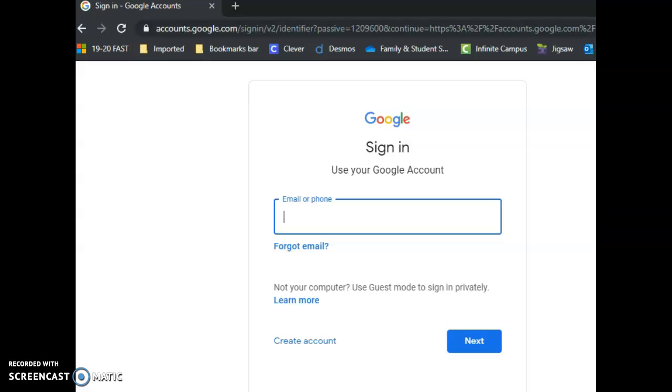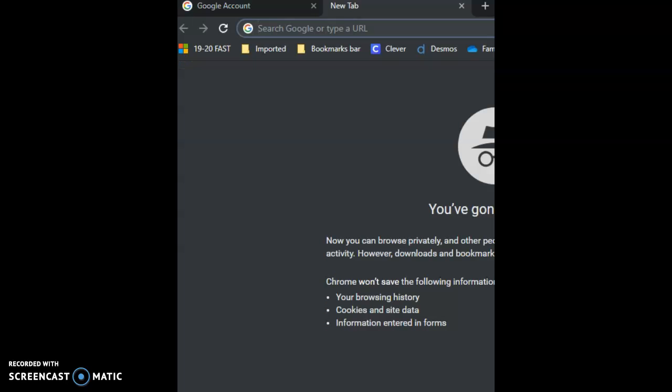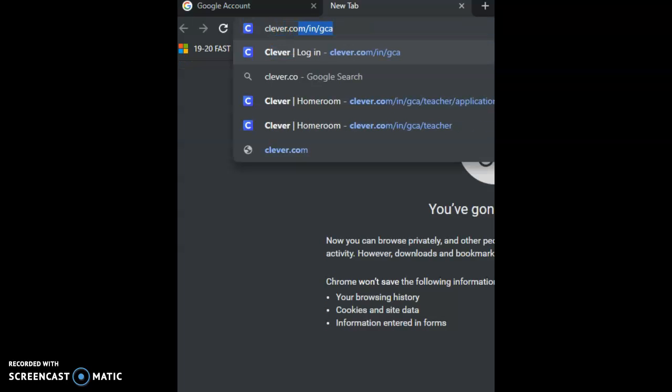So you're going to click that. And then you'll come to this page, and this is where you'll enter in your georgiacyber.org email address and password that you were given. So make sure you're doing this before you do anything else. So at this step, pause, enter in your georgiacyber.org email address. Once you've done that, it will bring you to your home page. I've got it blocked off here because I don't want to share anyone's private information, but you'll come to your welcome screen.